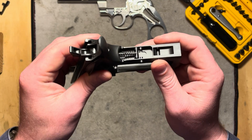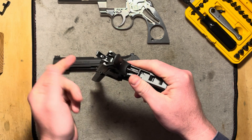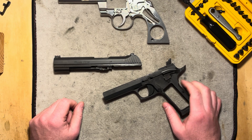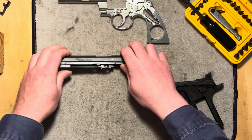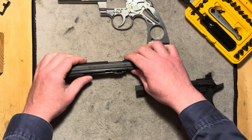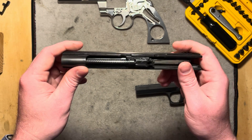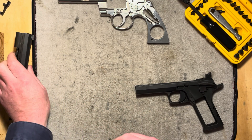What the mainspring does is it drives the hammer, and that's really all it does. It just causes the hammer to swing forward under that spring pressure. You might think that sounds a little silly — what an arrogant name to call that the mainspring. Because this spring here that we call the recoil spring, well that's doing a lot more. It's a bigger spring, up here in the middle of the gun, not just some thing back in the grip. Why would we call that the recoil spring and call this the mainspring? It's a travesty.